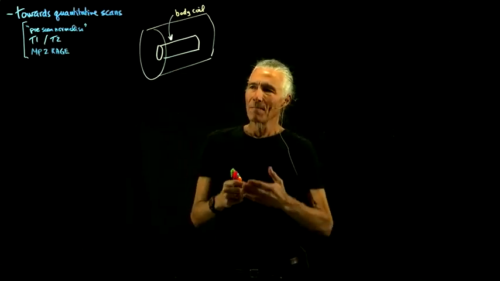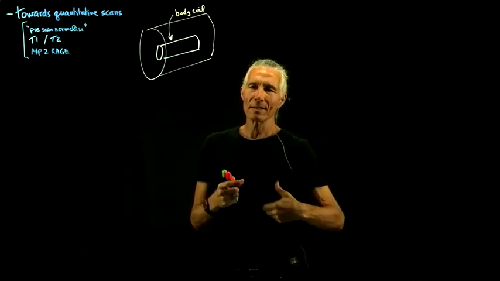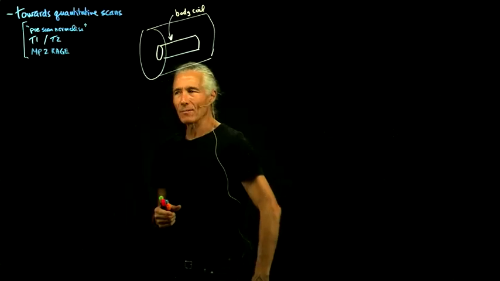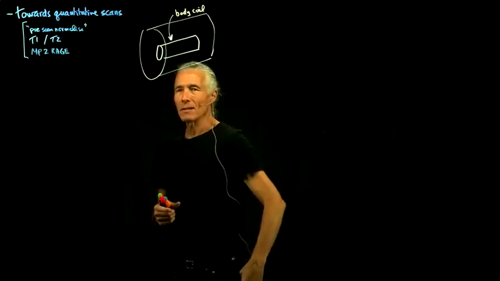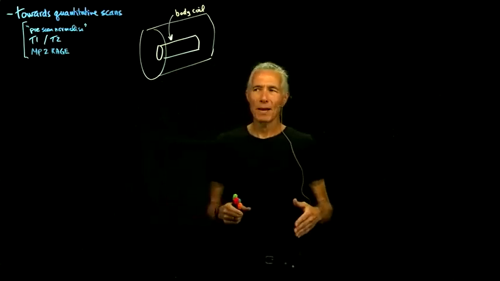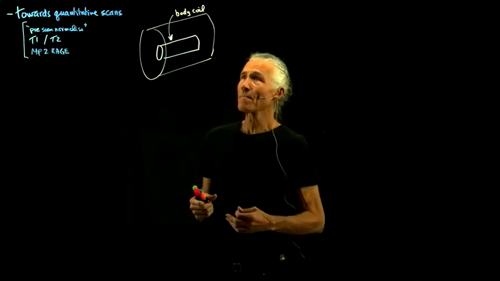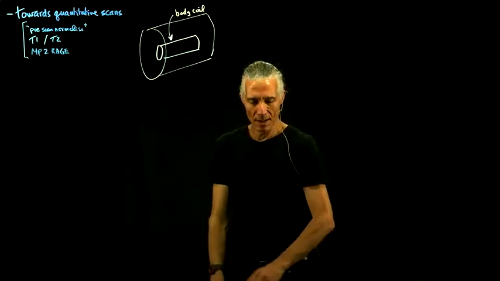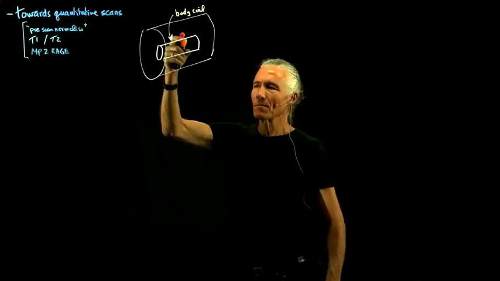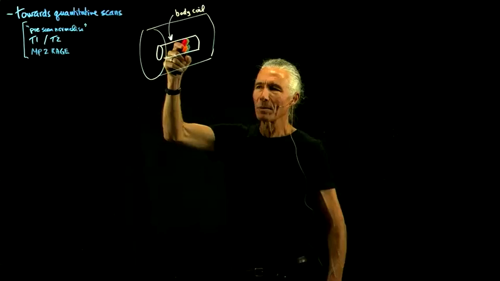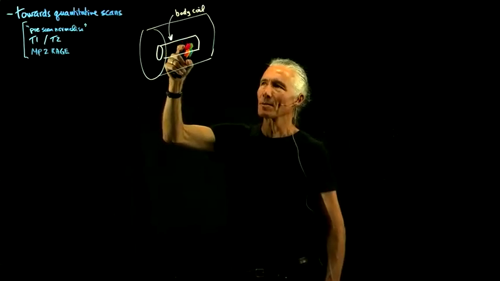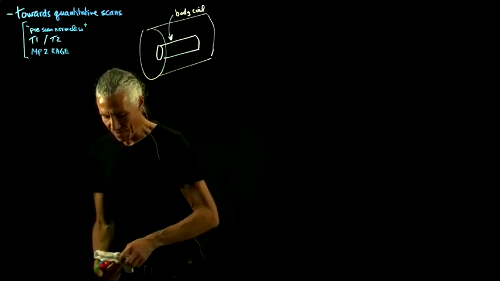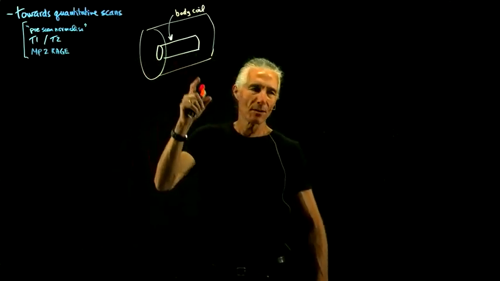We have a bunch of small coils, like the spine coil. It's not a single coil, it's a whole set of like 32 coils that runs down the bed as you're lying back on the bed, in order to get better signal to noise. But the body coil is still used for stimulating, for transmitting into the subject. But you can also receive from the body coil. There's no reason you can't.